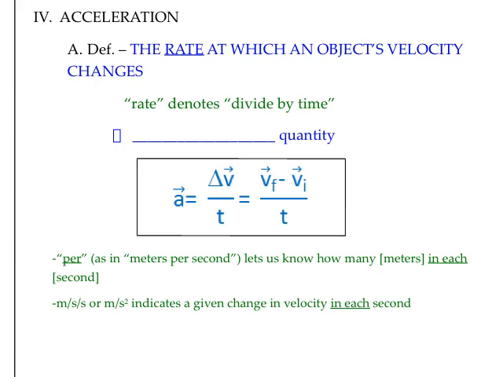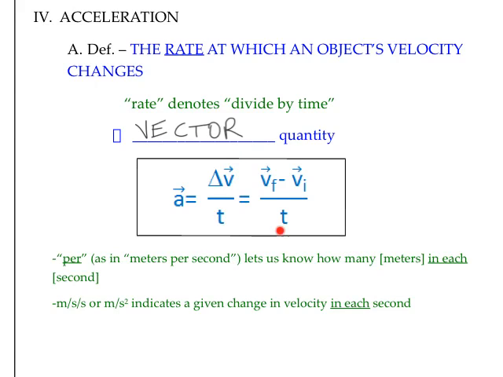Now we also want to make note that acceleration is a vector quantity. Hopefully by now you know that that means the direction is important. Since we know that acceleration is a vector quantity, when we write our equation, we're going to say A with the arrow on top of it to indicate that it's a vector equals, and then we'll use our definition to get the rest of the formula. Remember, the word rate indicates you should divide by time, so we do that first. And then, since acceleration is the rate at which an object's velocity changes, we're going to indicate that change with the delta symbol, that's your triangle, and then velocity is a V with an arrow on top of it.